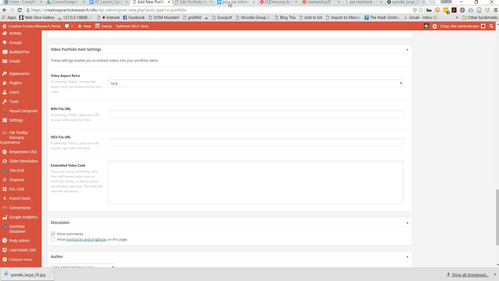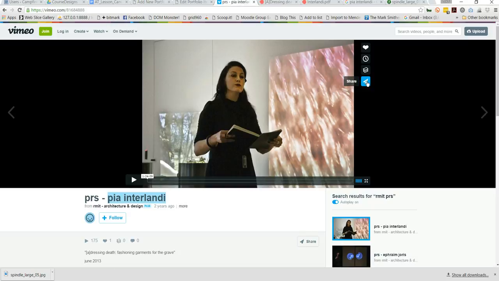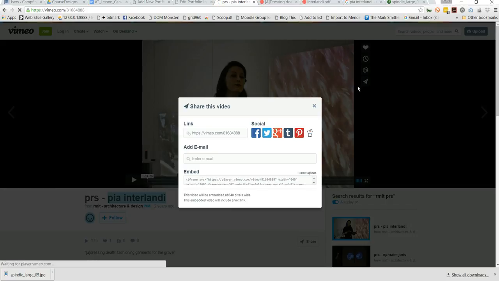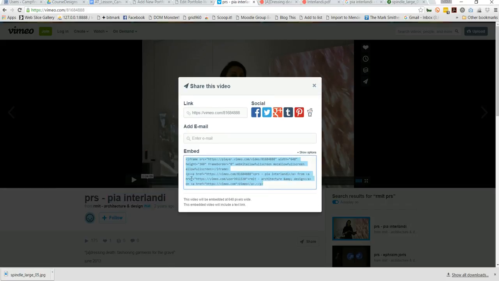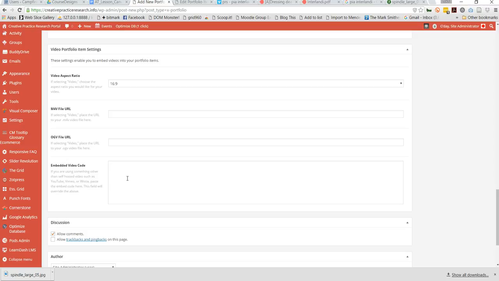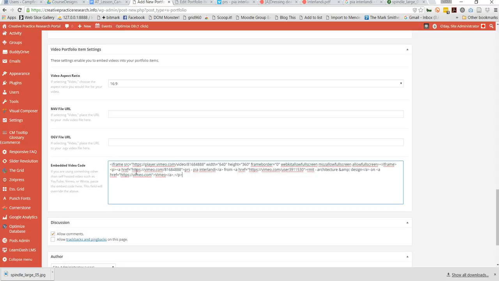So back on the Vimeo page, click Share, and it gives us the embed code. We click on it, it automatically highlights everything. We don't actually need everything, but let's go Control C anyway, and then back into the embed code, Control V. Now we don't need anything after the iframe, we just need the iframe, so we can delete those paragraphs.